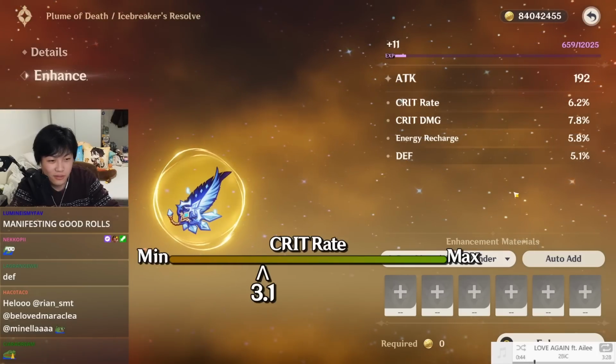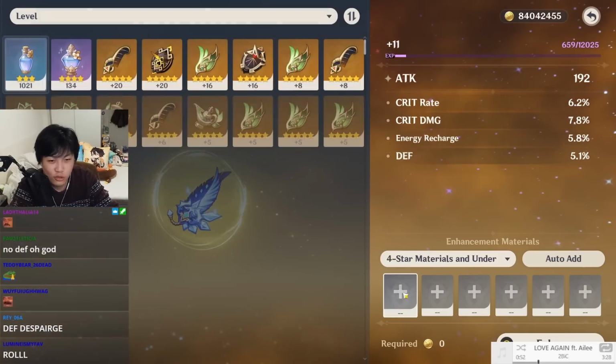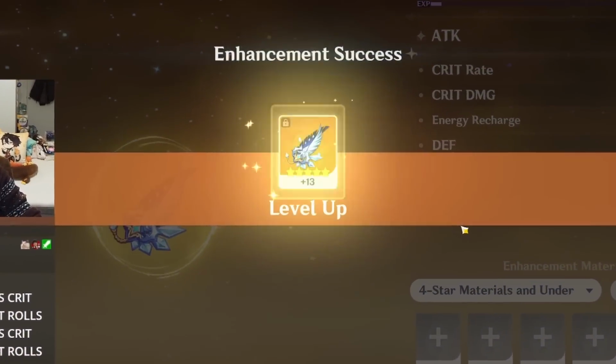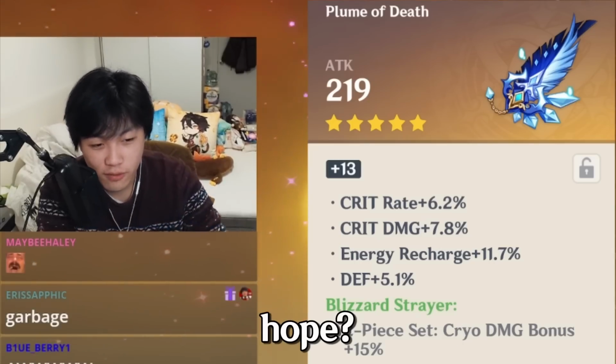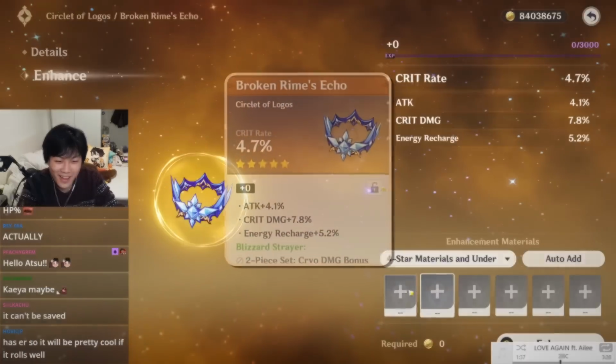Wait, how is this? It rolled defense percent, which is fine. It rolled crit rate once, which is also fine. No, this is fine. Okay, the dream is dead. Wait, can this be saved? It could go to 10.1% crit rate and 15.5% crit damage. Okay, it's dead, guys.